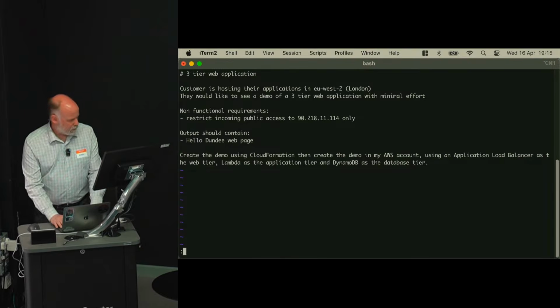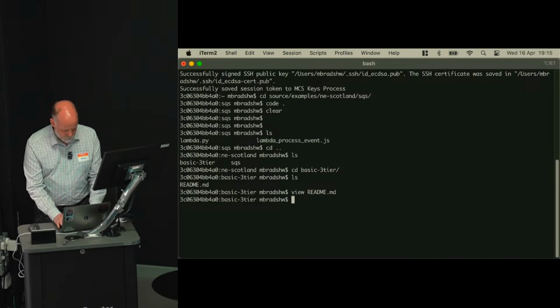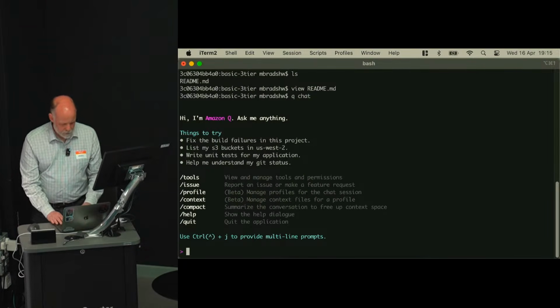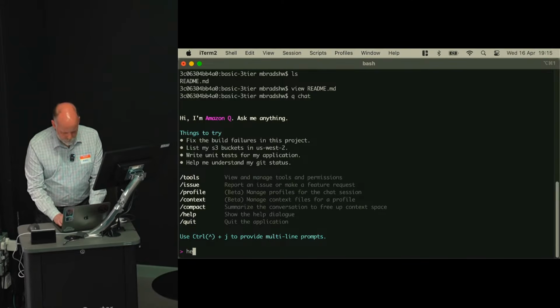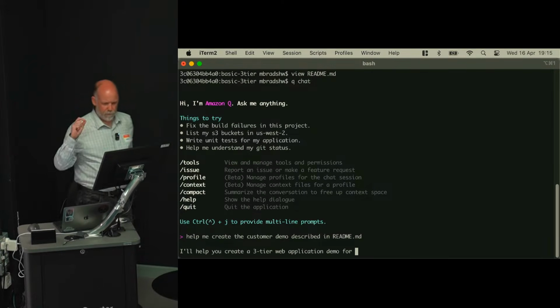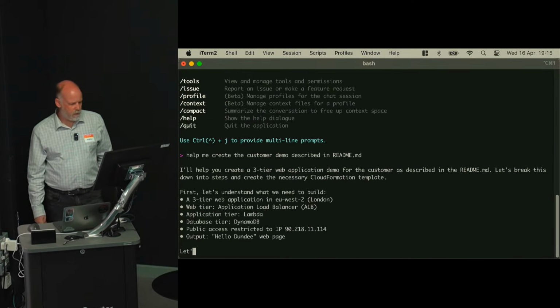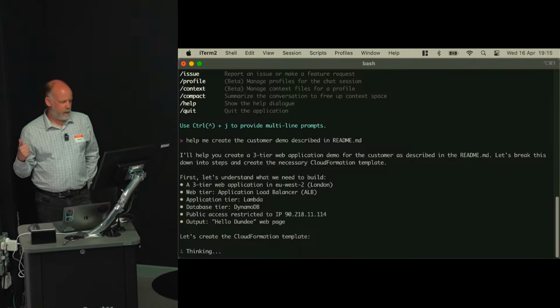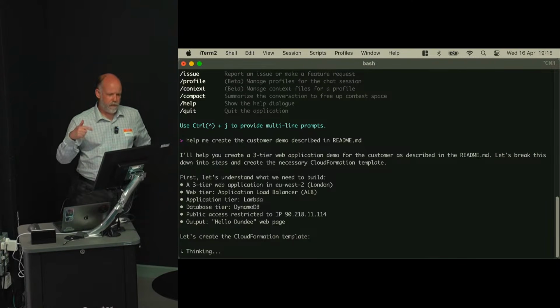Okay, so I can say to Q Developer on the command line, help me create the customer demo described in readme.md. So it will, at this point, read and understand readme.md and then follow the instructions. It's going to create a CloudFormation template for me containing an application load balancer, Lambda, DynamoDB.